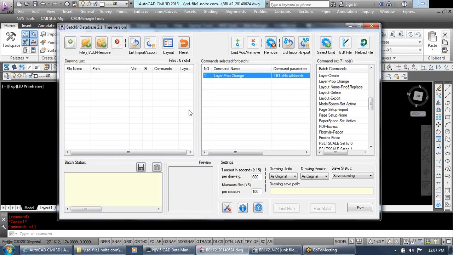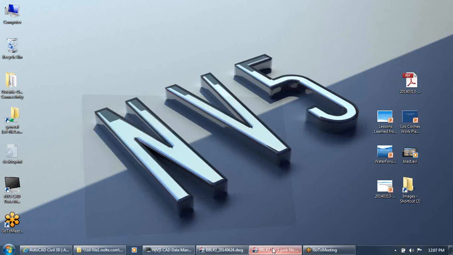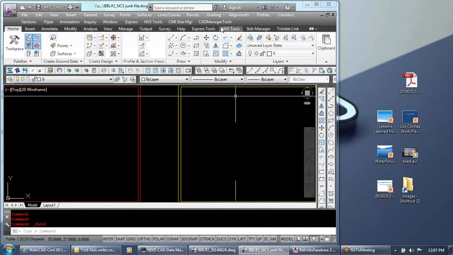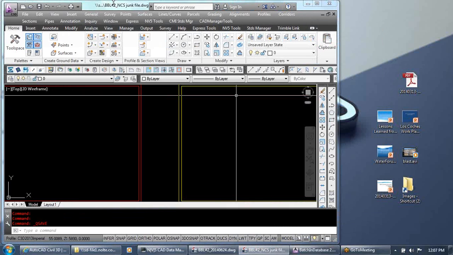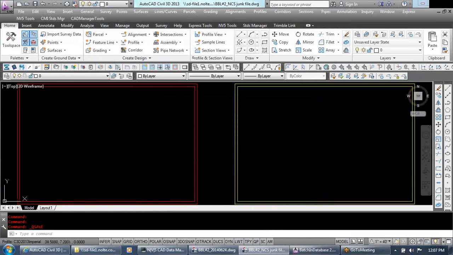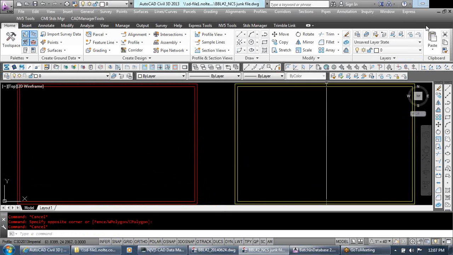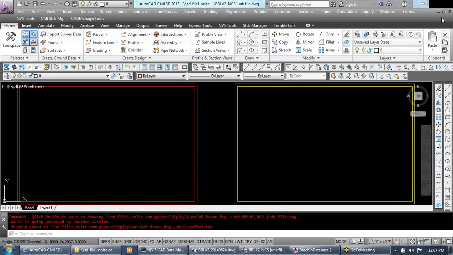Then the next box here is your drawing list. So you select the drawings that you want to run it on. This is the drawing that I'm going to run it on. It's just a simple dummy sheet. This here's title block 1, title block 2, just as a quick sample.